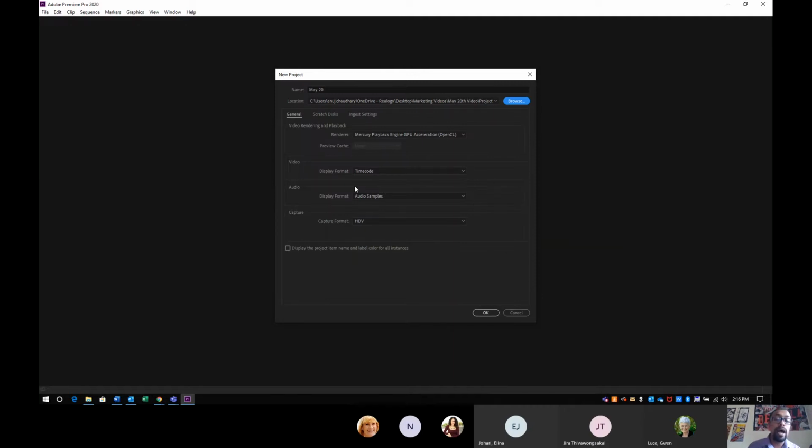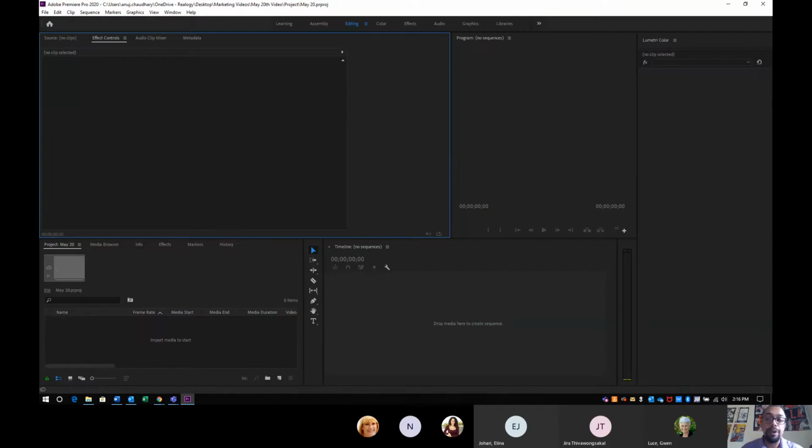You do not need to fuss with these settings down here. They're way more advanced than we're going to get into, and way more advanced than even the more complicated editing for this stuff will involve. So again, don't fuss with any of that. All you need to do is change where the video and the project is being saved and what it is being called right above that. After that, go down to the bottom, hit OK, and we are in Adobe Premiere Pro.